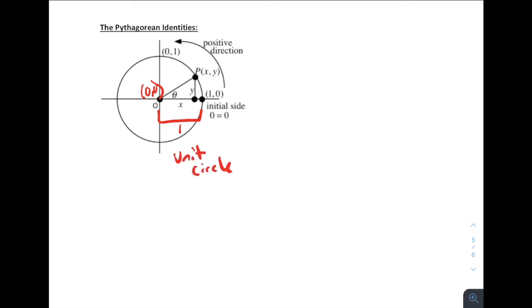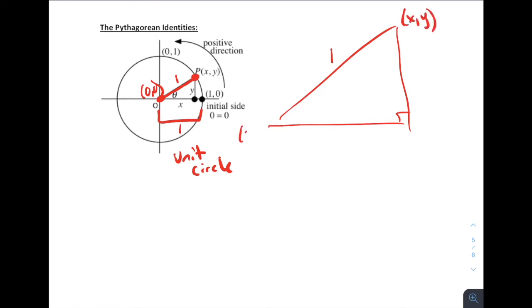So in this particular picture, we might notice that there's a line going from the center to the edge right here. So that means that the hypotenuse of that drawn right triangle is also 1. I'm going to draw that real big right here, and as to scale as we can get. But here's our 1, and if this is our coordinate, our x, y, and this is our 0, 0, then to go right and then go up, I'd have to go right whatever the x value is from this coordinate, and then go up whatever the y value is. So I'm going to call that x and y here.